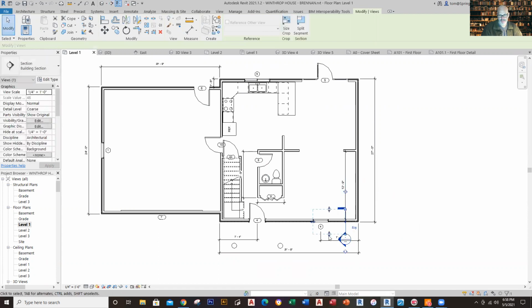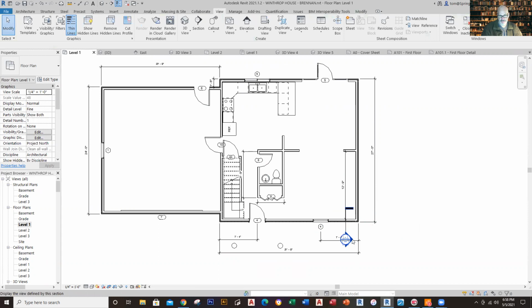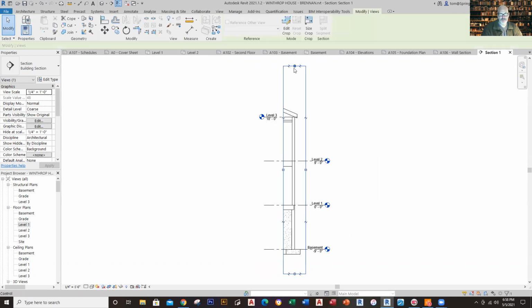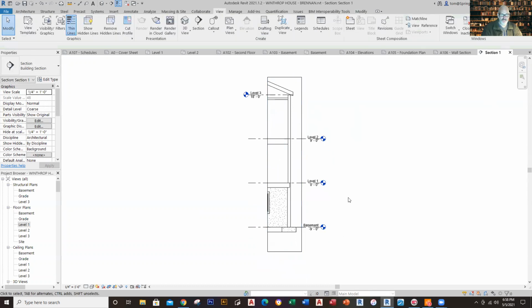And then it's going the wrong direction. So I want to flip it like this. And then I'm going to pull this in so it's more like that. And I think we're good to go there. So I'm going to double click on it. Yeah, there we go. That's a good start. And then I can click on the top right here, and I can pull it down a little bit and pull this over. And at this point, I've got a good start for that particular item right there. So what do we got right here? We've got a good start for going ahead and putting this together here.